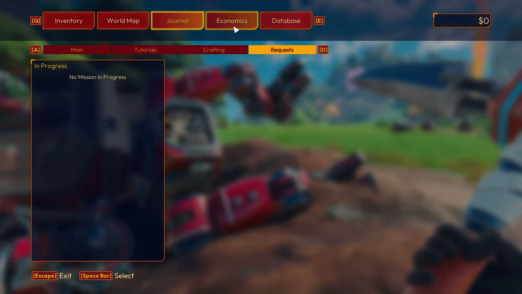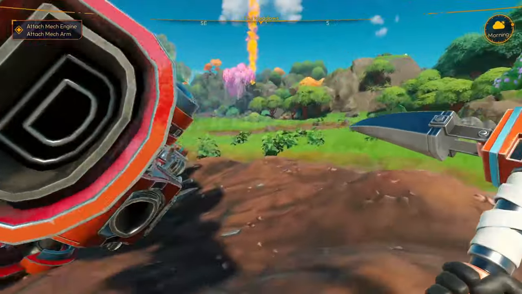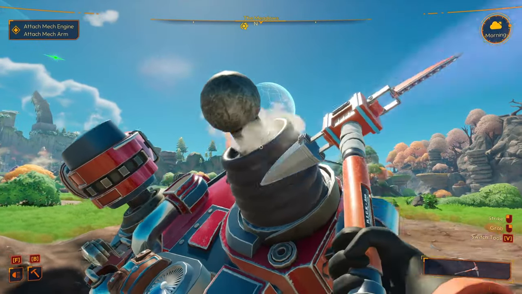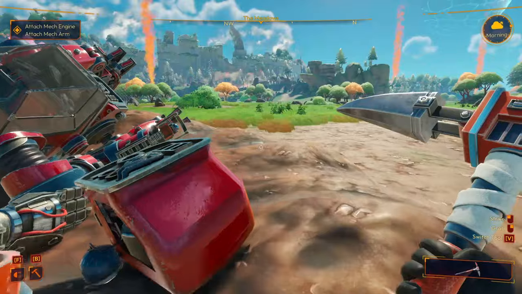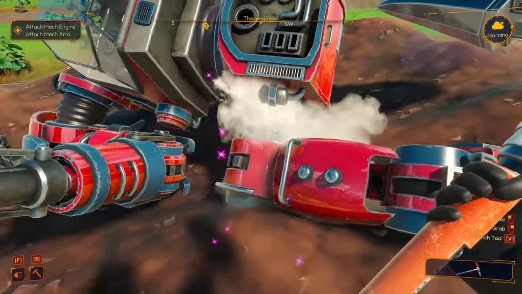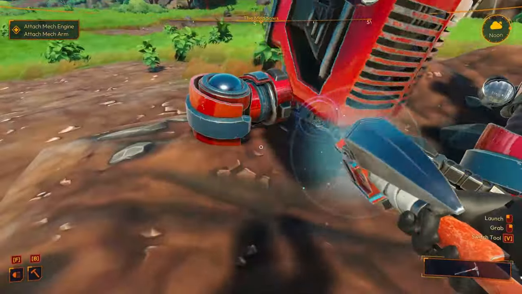Okay, well, that's what we're trying to do here. How do I attach said mech arm? Okay, oh, I can't grab it. That's the right arm. Okay, I've got something here. Okay. No. How do I want to build my mech? Do I have to dig him out of the ground? Attach mech engine and mech arm. Okay, well, where's the engine go?